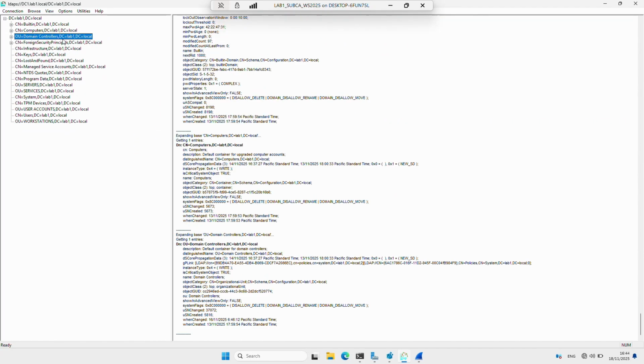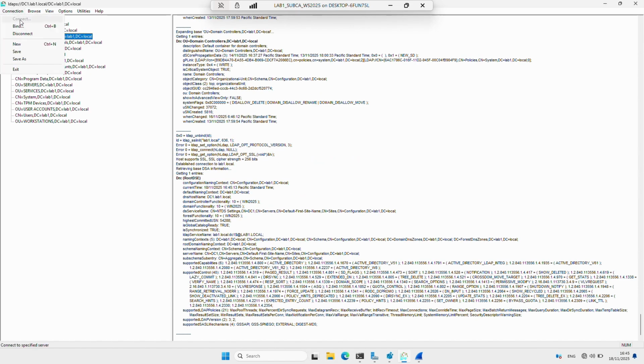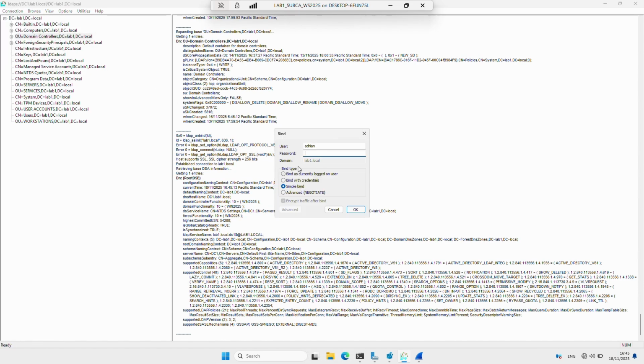I can perform the LDAP bind. It is enough security. Okay, I could try with many other ways. I don't want to be so repetitive. But you can perform a bind with simple bind with credentials, can be encrypted.